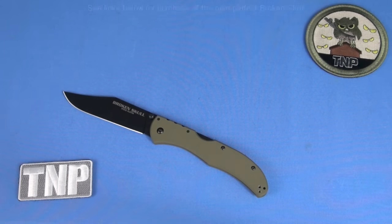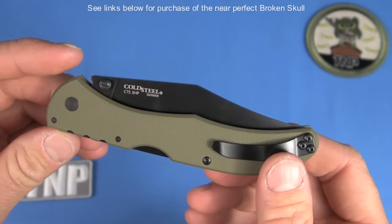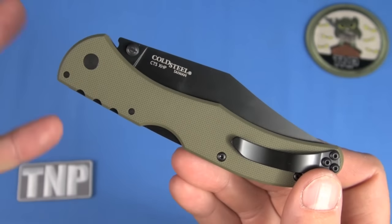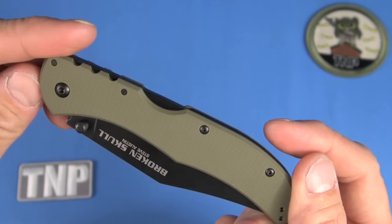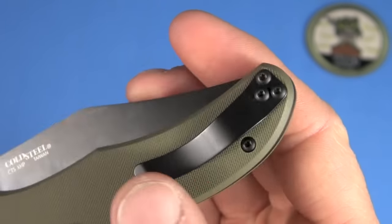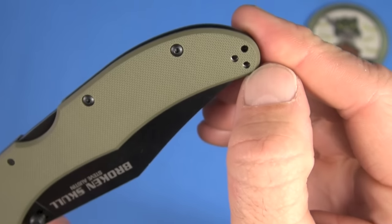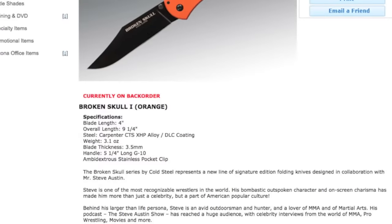Strength is good for what it's going to be used for. Let's look at the clip — another checked box: it carries tip up. Another win. I like tip-up carry, and this one definitely works tip up. It is reversible for lefties — it's a fully ambidextrous knife, you don't lose anything. The clip is blackened and carries relatively deeply. There's no lanyard hole in the back because they wisely used that real estate to mount the clip — and I much prefer that. I don't need to mill this clip like I have on other Cold Steel varieties because there's no spoonbill on it.